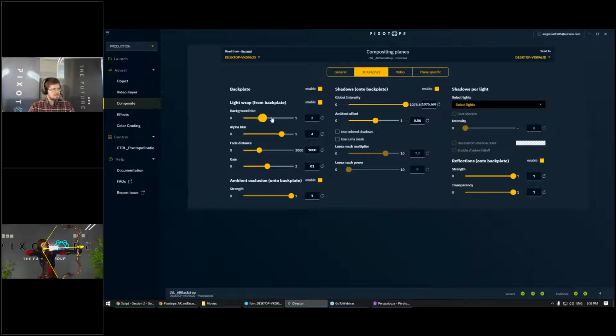Oh, sorry, not the background blur, it's the alpha blur. Just to keep it a bit more tied up at the fringes, as we are seeing here. You can also see at the foliage at the sides, especially on the right-hand side, it just helps bring up some of those very dark edges. I personally feel it's bringing them up a bit too much, so we're not going to set them to 7, we're going to set it to 0.7.